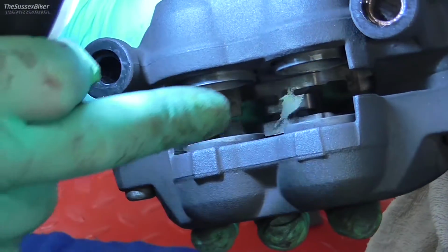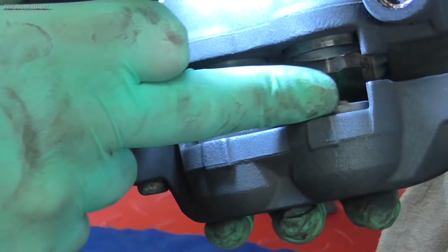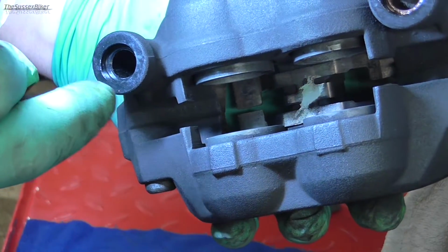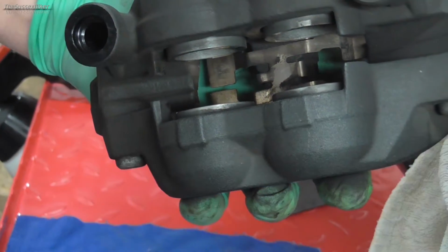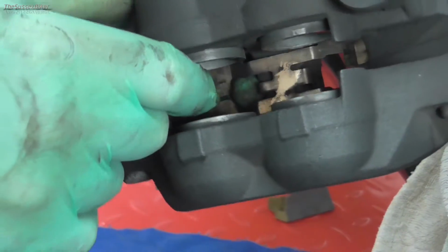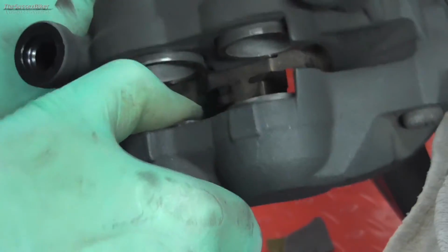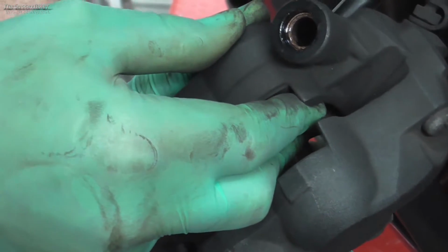Now, having got the brake pads out, we can have a good look at our pistons, give them a good clean, make sure they're free. So that's what I'm going to do first. So just to check that they're free, you can normally push them back just by using your fingers, just to see if they'll move. You might find that as you push one, the opposing one will come out, but then you can use two fingers to hold them.